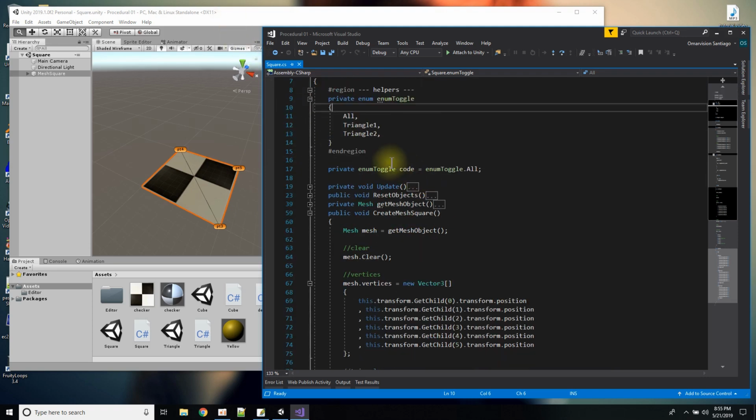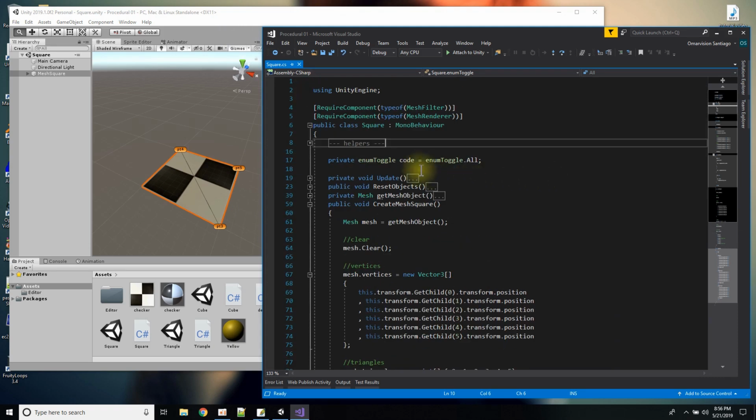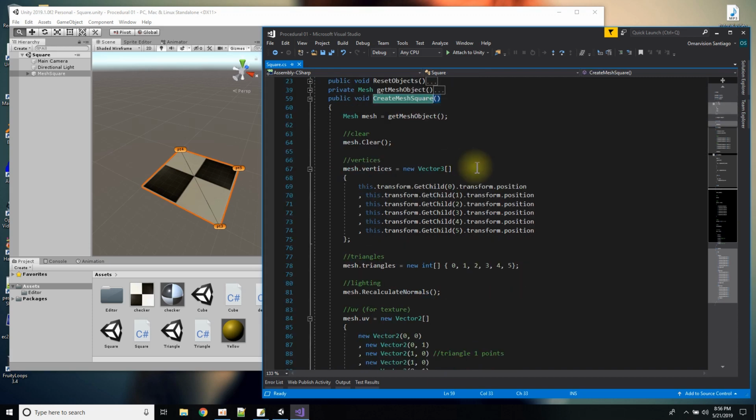That's a little bit of helper code there. And the next thing I have here is the enum to say which toggle is set. It starts off showing all. That's not really the part that's making the mesh. Here, the function create mesh square is where I actually create my mesh square.